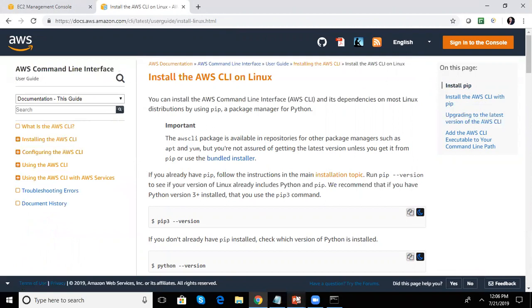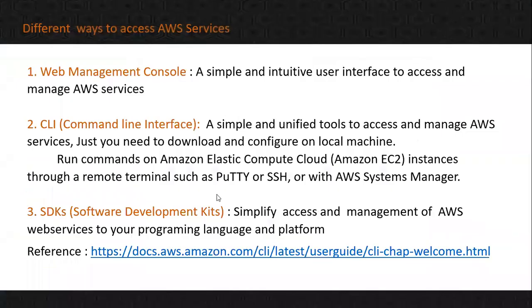In this AWS beginner series tutorial, most of the time I will be interacting with the web management console and a remote terminal, either PuTTY or Git Bash. From Git Bash, I will interact with the EC2 instance, and from that EC2 instance, I will connect with the S3 services and database services.